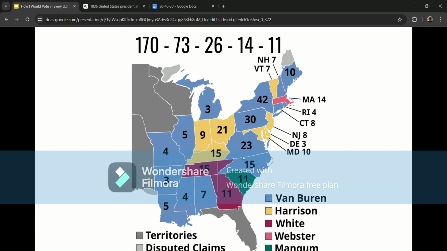Richard Mentor Johnson is actually an extremely unpopular vice presidential candidate, though, and an elector actually refuses to vote for him. So that part of the presidential election gets tossed into the House of Representatives for them to choose a possible alternative, but they choose Johnson to be vice president anyway. But he's proven to be so unpopular, mostly because of him having an affair with one of his slaves that he owned. Yes, a white man owning slaves had an affair with one of his slaves. Kind of sounds similar to Thomas Jefferson, if you get my meaning, but we won't talk about that. Yeah, that paints Johnson as extremely unpopular.